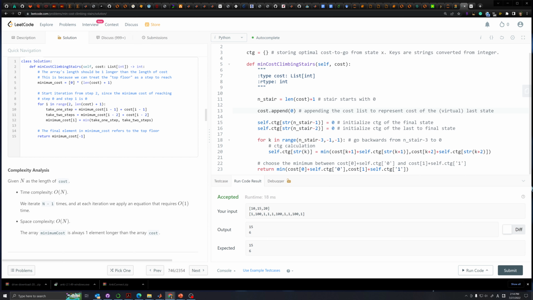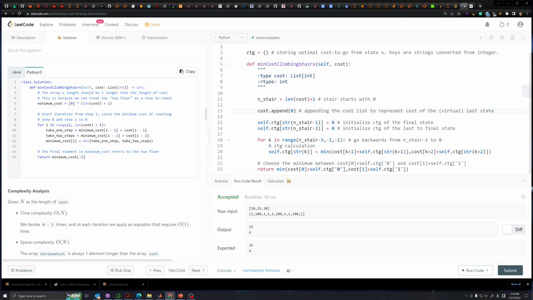And then you have a for loop, range 2, length cost plus 1. You're actually going way up, like you're going in the forward direction, while I'm going in the backward direction. Take one step is minimum cost i minus 1 plus cost i minus 1.